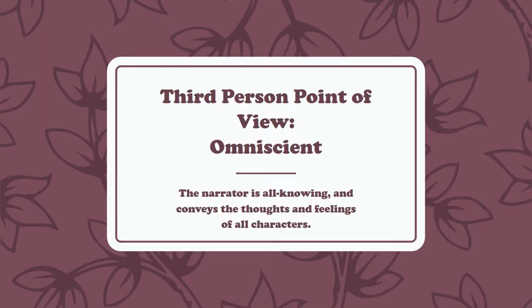Lastly, we have the third person point of view, and on our quick reference page, I only just spoke about third person kind of in a general perspective, but in our PowerPoint, I added more specific information because there are actually 3 different types of the third person point of view. So on this slide, I have the third person point of view, the omniscient type. In this point of view, the narrator is all-knowing, kind of godlike, and conveys the thoughts and feelings of all characters. So when this point of view is used, the reader can really enter all of the characters' minds.